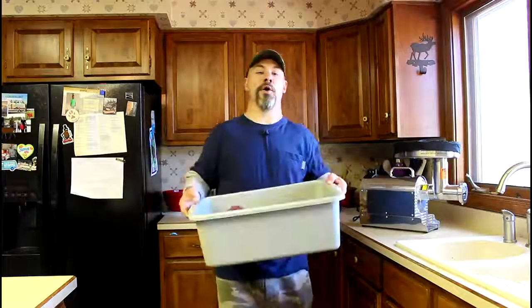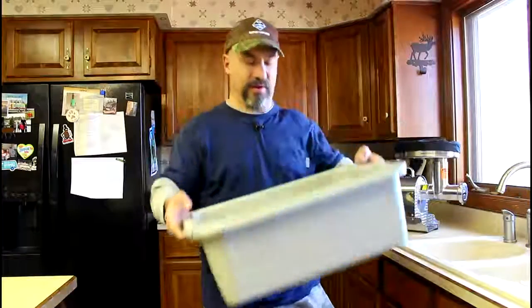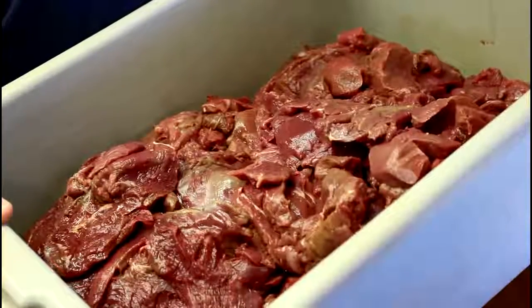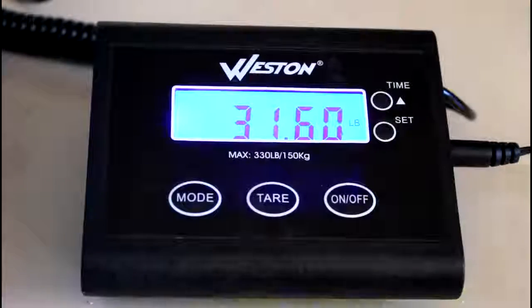I got home from Wyoming deer hunting a day and a half ago. Kim and I spent yesterday cleaning and trimming out all the meat. And I have a little under 32 pounds of meat to grind.